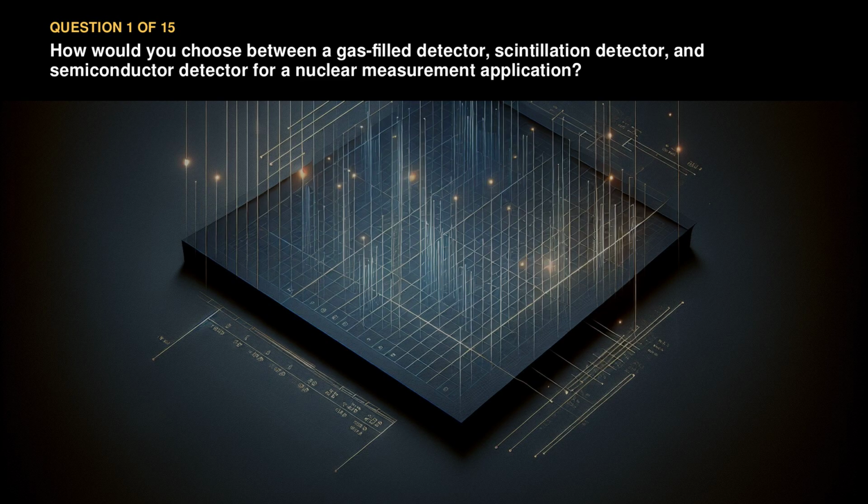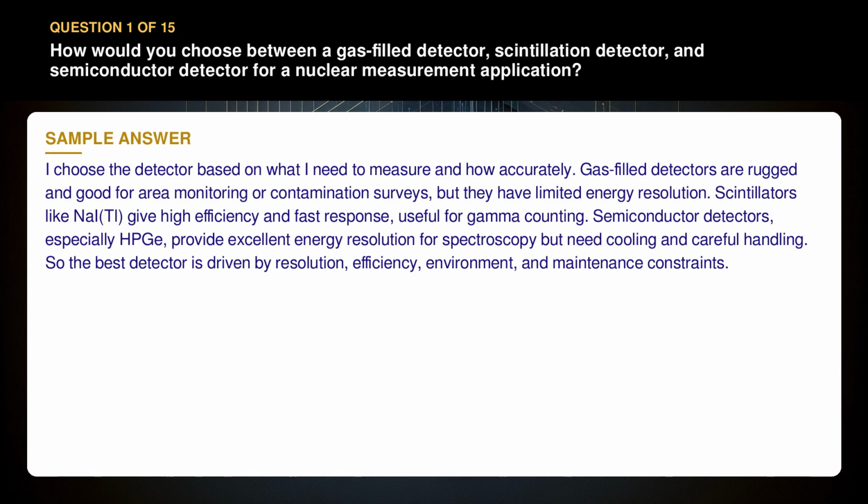Question 1. How would you choose between a gas-filled detector, scintillation detector, and semiconductor detector for a nuclear measurement application? I choose the detector based on what I need to measure and how accurately. Gas-filled detectors are rugged and good for area monitoring or contamination surveys, but they have limited energy resolution.